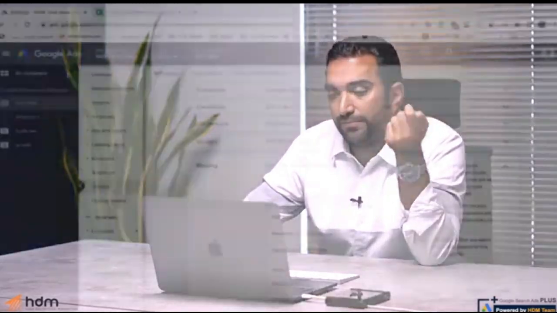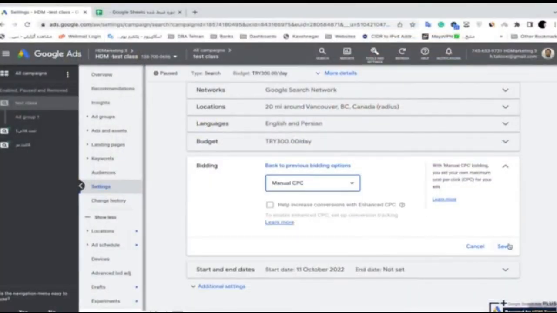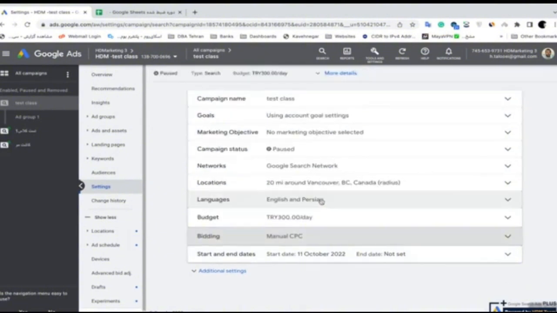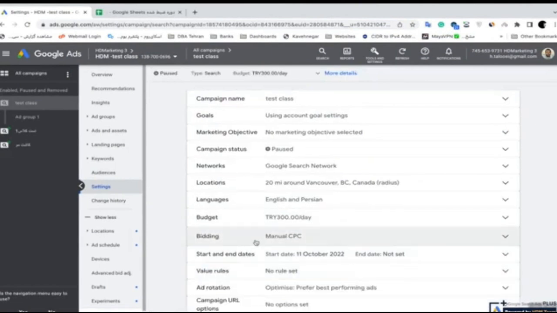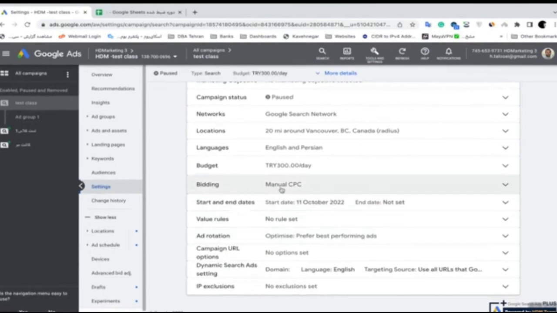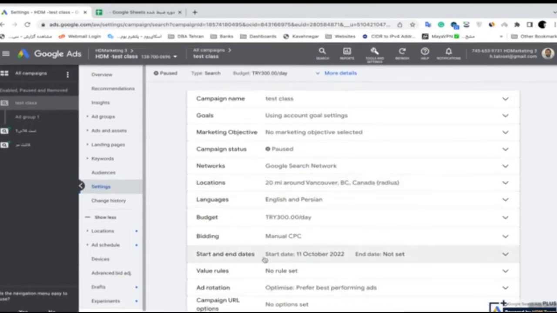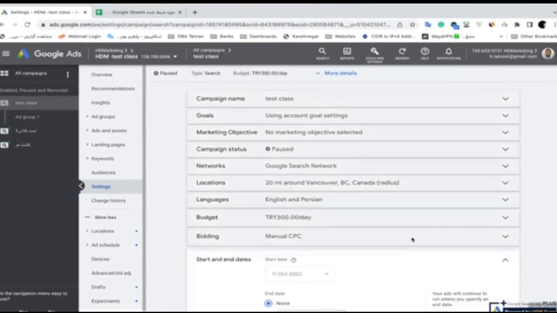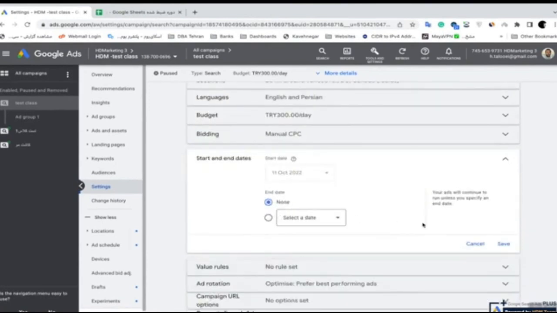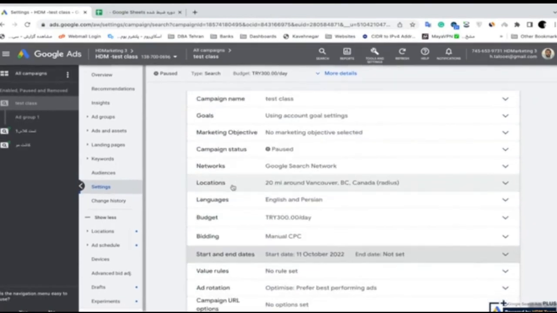In fact, so I choose manual CPC and I've checked my settings. Ultimately, up to this point, I've checked the settings, set it to manual CPC, and I've given you a general explanation about eCPC. In the end, I don't deal with the lower part of this matter. I've noted the start date and end date as specified. I'm stepping aside for now, not dealing with another detail at the moment. I'll get back to it later. I'll give you a detailed explanation about the revenue model.